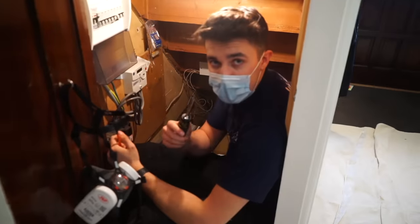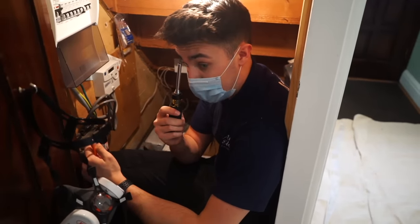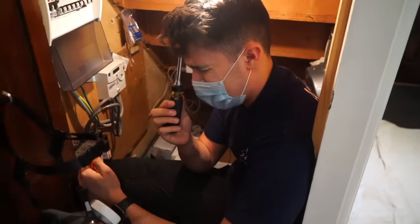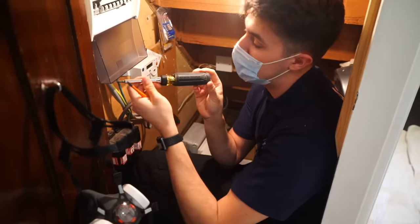Right, well, you can probably see by the life that's no longer in my eyes, it's been quite the journey today. Tool of the day, actually. This is Klein's scratch and stick. Really good. No, in all seriousness, this is actually a wicked little screwdriver.